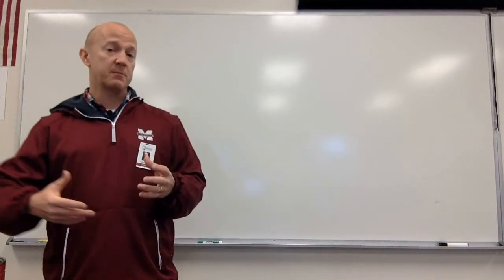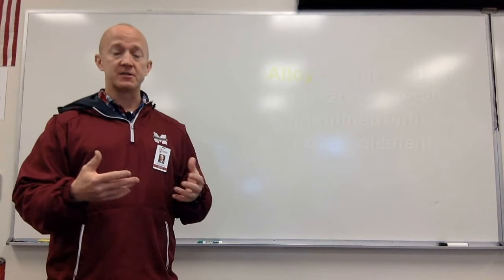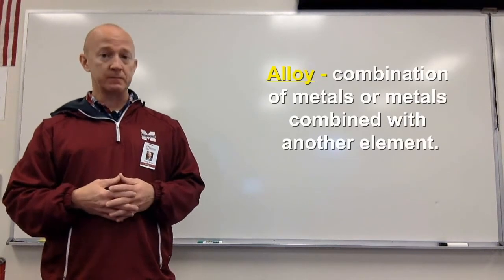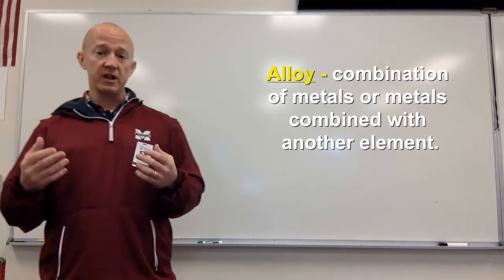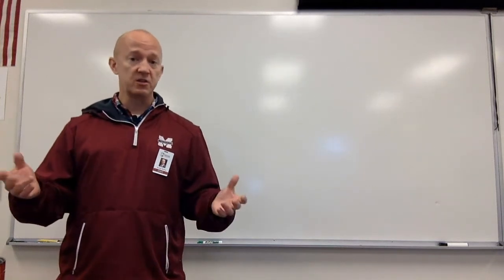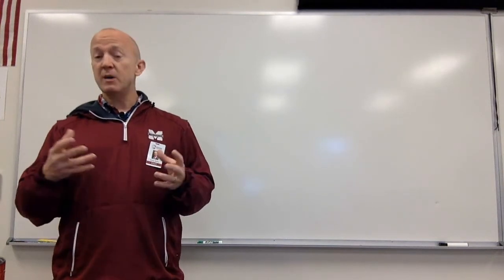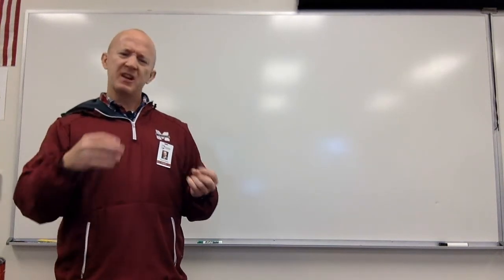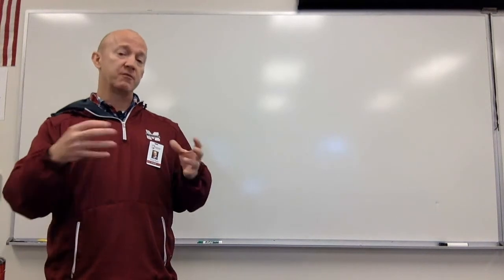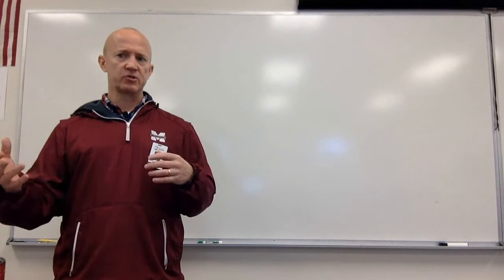Because of the nature of metallic bonds, it's actually easy to introduce another element into that metallic lattice. We call this an alloy. An alloy is simply a mixture of elements that has metallic properties. Some of the most common alloys are stainless steel. Remember brass from our gold penny experiment? That's a type of alloy. And as you might guess, the properties of alloys will be a little different from the elements that form them. It may allow for increased strength or better heating and electrical properties.